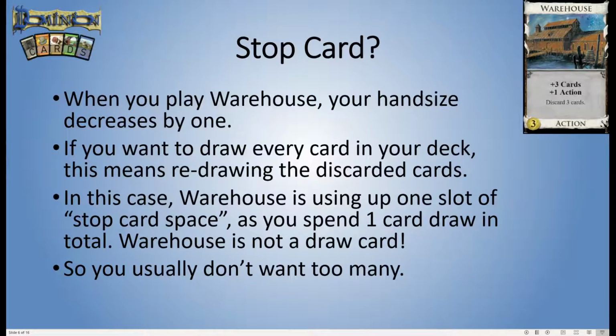So, with Warehouse, when you play it, your hand size goes down by 1. And if you want to draw every card in your deck, that means that after you have discarded some cards, you're going to have to draw them back up again anyway. Remember, Warehouse is not a draw card, right? If you have to discard good cards, you still need to get to the end of your draw and then trigger a shuffle and draw those cards back up if you want to play them. In fact, because your hand size goes down when you play Warehouse, this is kind of similar to any other sort of stop card, like a silver or a gold, right?